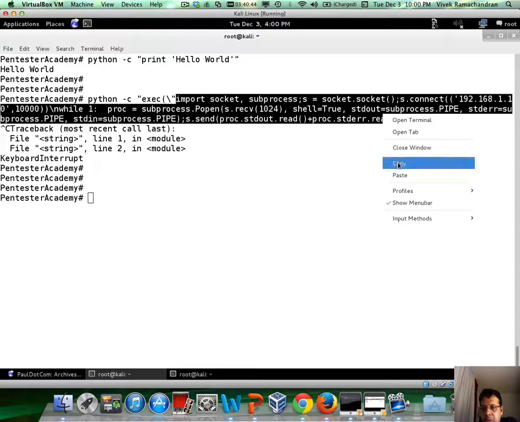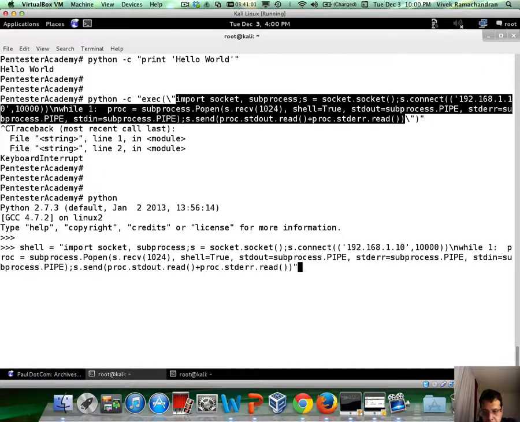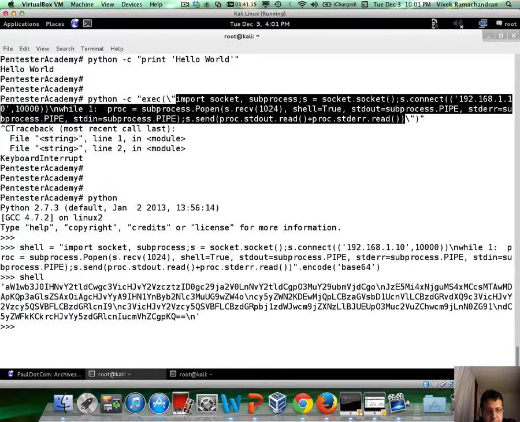I'm just going to copy this, open a Python shell, and just call this, let's say, shell equals, and then paste this whole thing in there, and then use encode, which you used in previous videos, and tell it to do a base64 encoding. Right, and now if you look at shell, you would find a base64 encoded string.